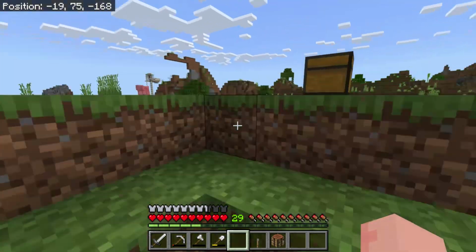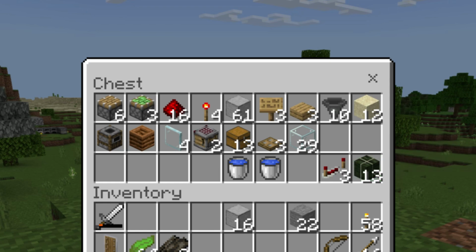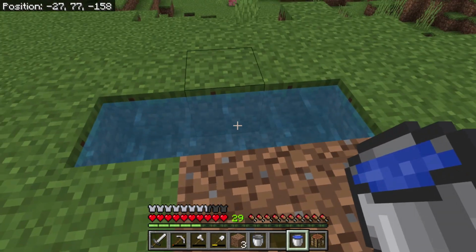So first of all, let me show you in this chest what we are going to need for this build. You can pause the video and make a screenshot if you want. And since I only have 2 water buckets and I'm going to need 3, quickly I will make an infinite water source.